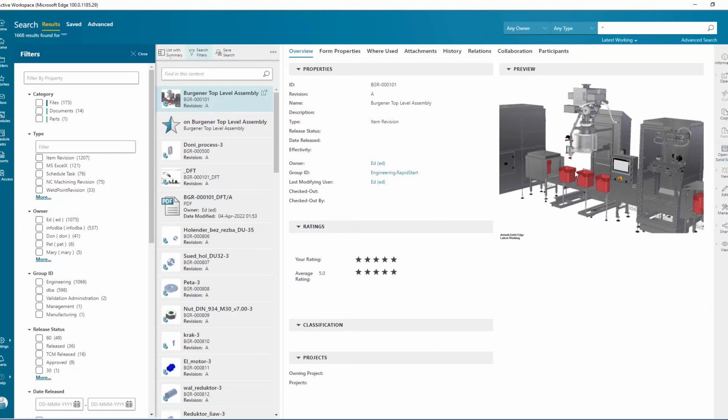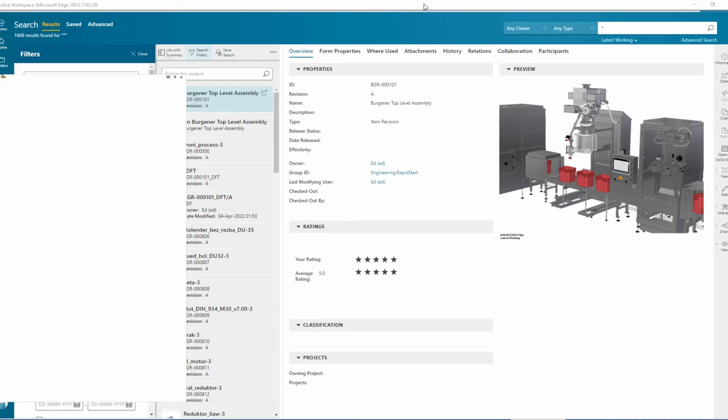So directly out of this interface, I can go ahead and load this assembly into Solid Edge. And one of the other benefits that we get out of working within a managed environment like Teamcenter is that we have a way of increasing your productivity and increasing the amount of time that you spend working versus the time you spend actually downloading stuff and waiting for stuff to actually load into your system.